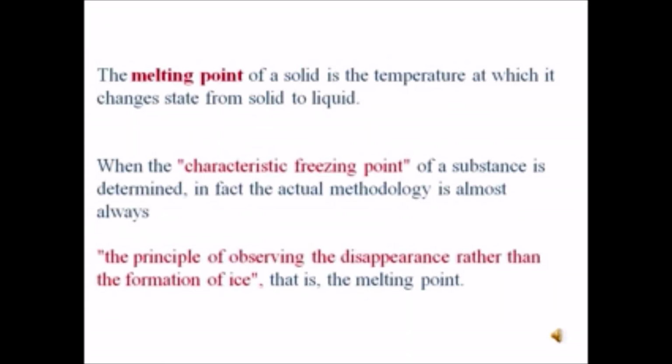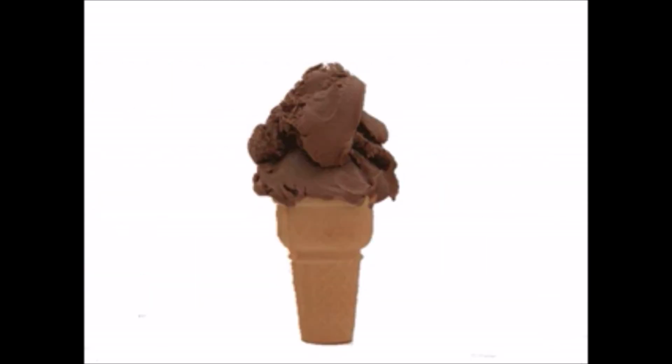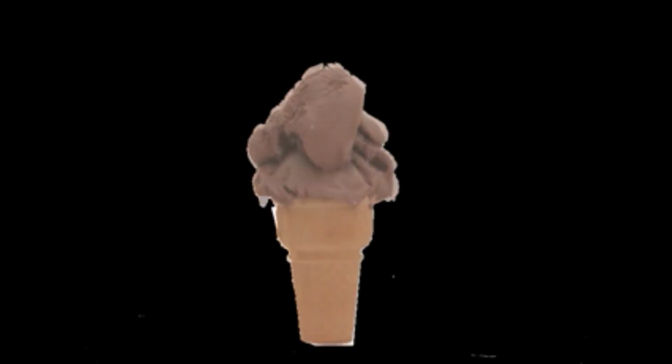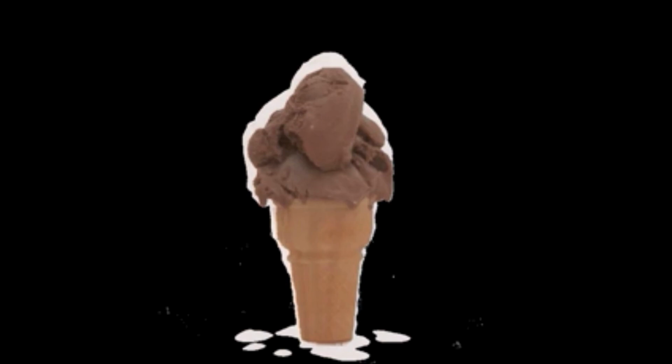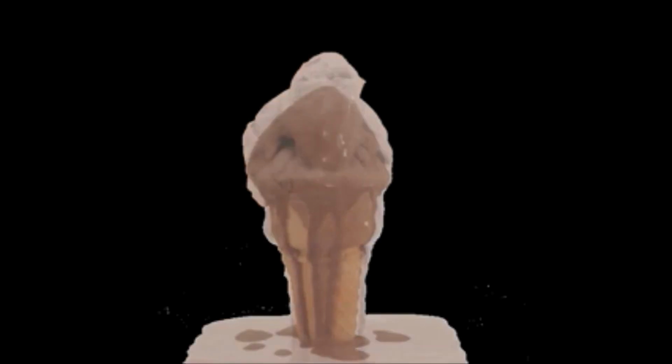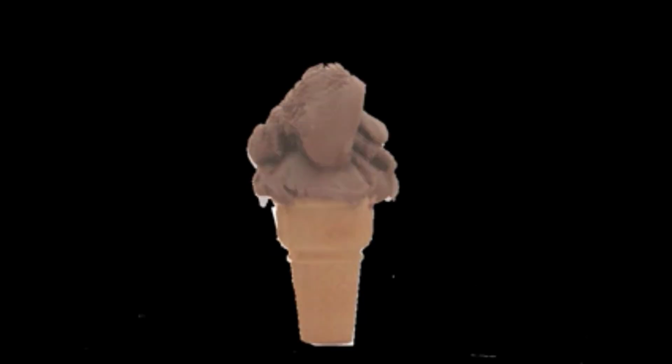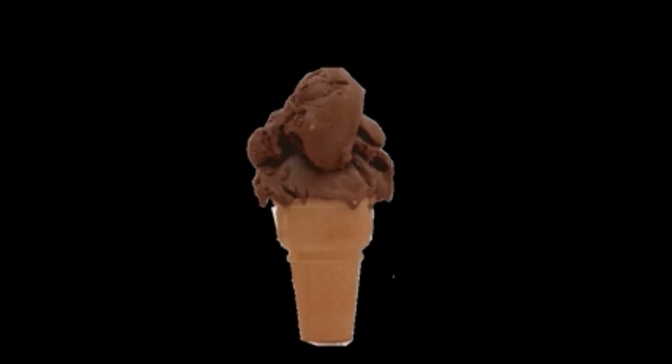The melting point of a solid is the temperature at which it changes state from solid to liquid. When the characteristic freezing point of a substance is determined, in fact, the actual methodology is almost always the principle of observing the disappearance rather than formation of ice, that is the melting point.